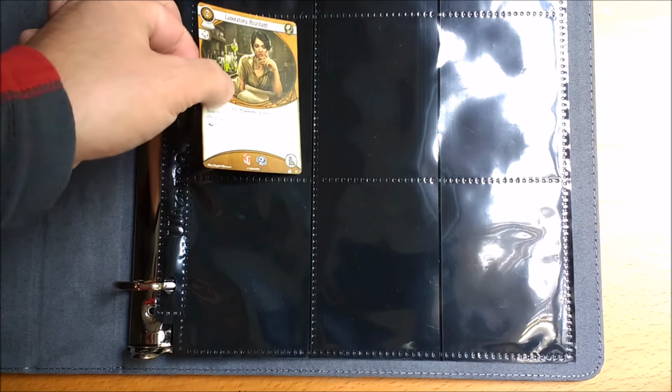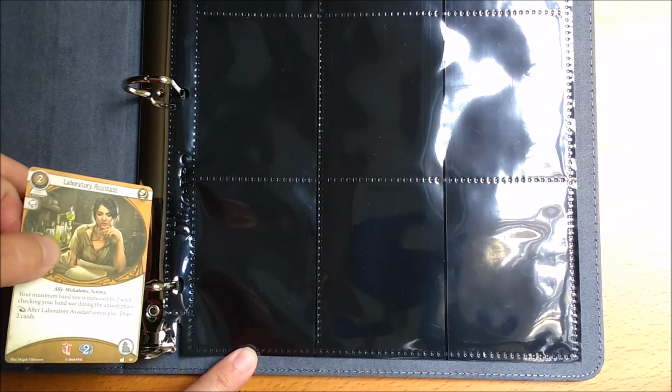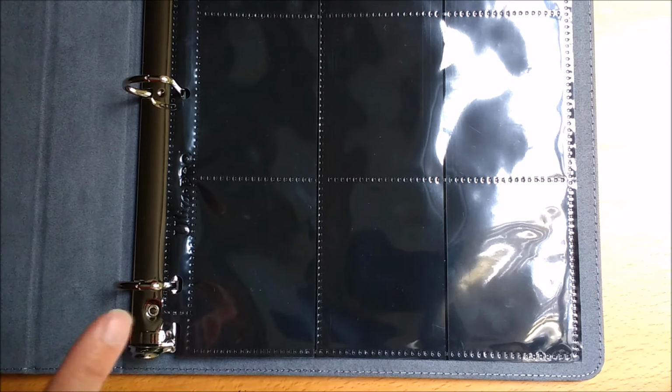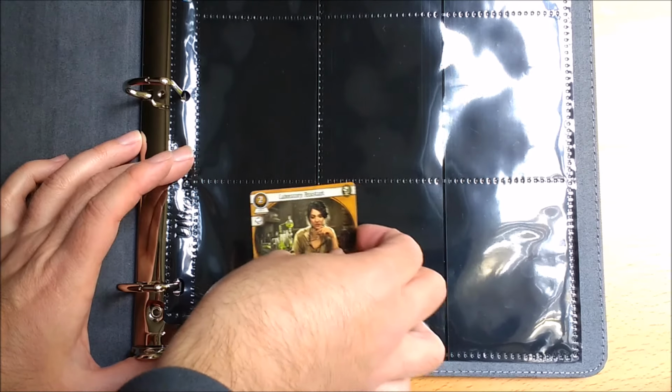Surely everything should be loading from this side, so it is furthest away from the edge of the binder. On your first row, in order to load this way, you'd have to remove it from the binder itself. When closed, this is the row that has the most pressure on it, meaning these cards are less likely to move about. So it makes sense to have them loading from this side here.